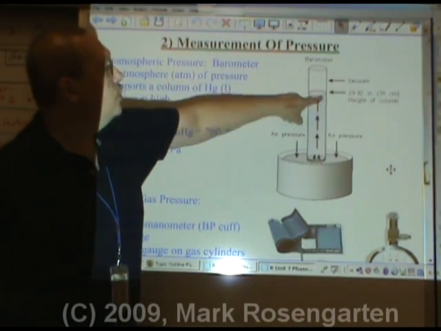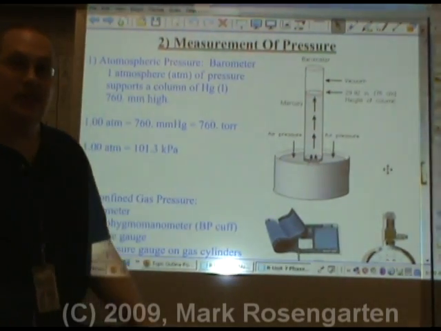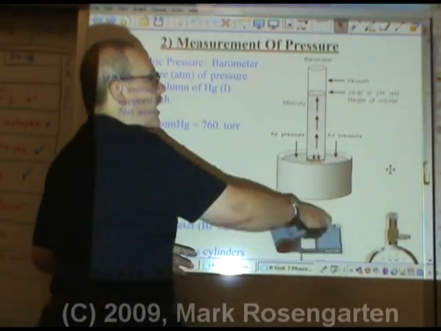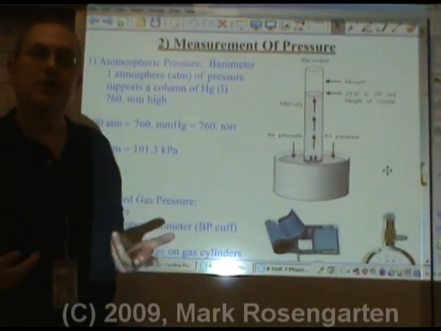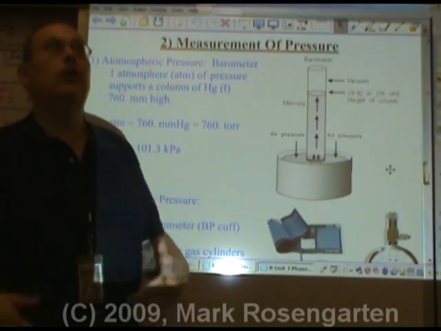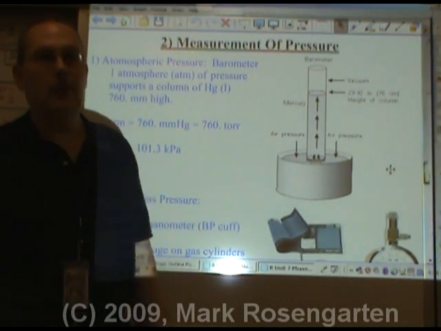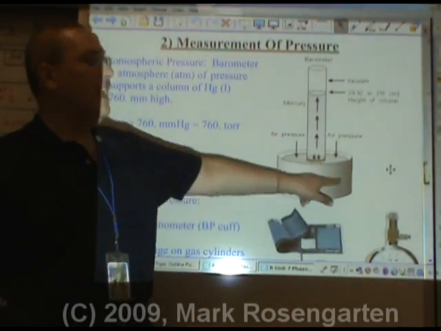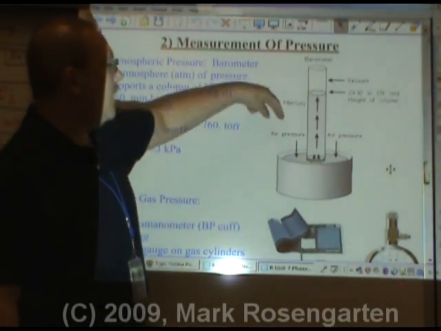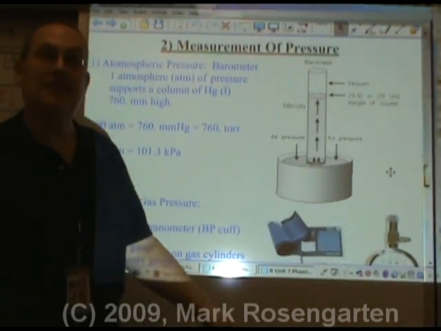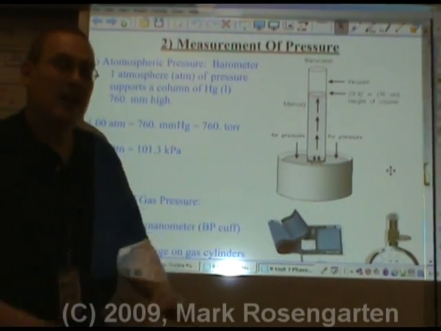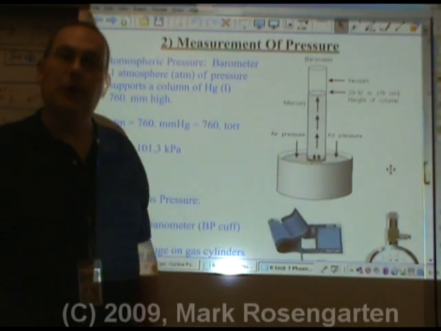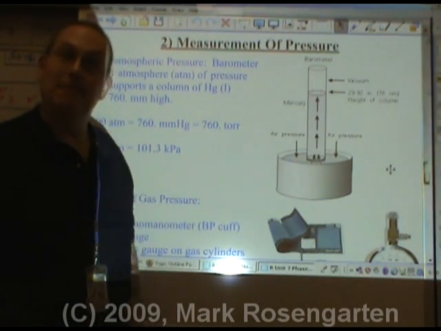Since there's no air pressure pushing down on the inside of the glass tube, any pressure comes strictly from outside. Into this you put some sort of liquid — mercury is most commonly used, although there are health hazards associated with mercury. Being very heavy, the air pressure pushes down with a force of about 14.7 pounds per square inch — over every square inch of that mercury, it's pushing down with about 14.7 pounds.